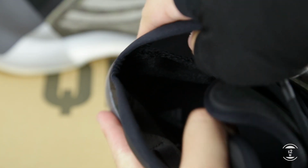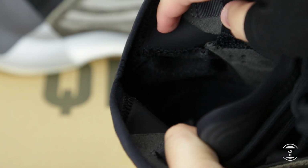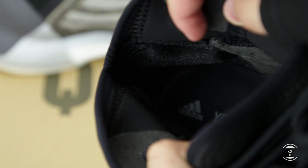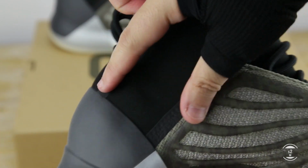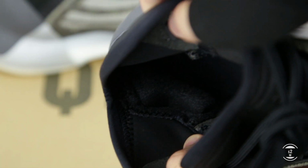Taking a look inside the shoe, the sock liner is only padded slightly around the area where the heel counter is placed. The key word here is slightly. It's hard to see, but think of it as maybe the size of your thumb times 2. In terms of the size, that's how limited the padding is sitting on the inside of each side.